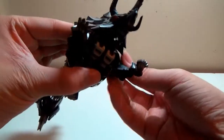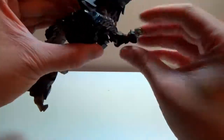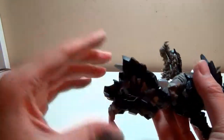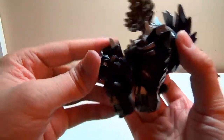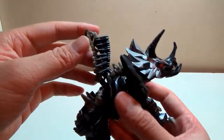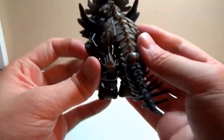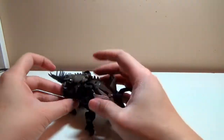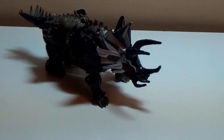So you basically have the front of the Dino Mode pretty much intact and done. Now it's just the back, which is the easy piece. So flip the robot feet back in. Collapse this whole black piece, like so. And then flip his dino toes out, or dino feet. And then you can close this piece, swing the tail out, straighten everything out, make sure everything's in order. And you have him back. Straighten the feet out again. And you have Slug back in its Dino Mode.